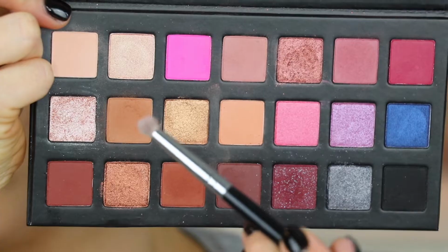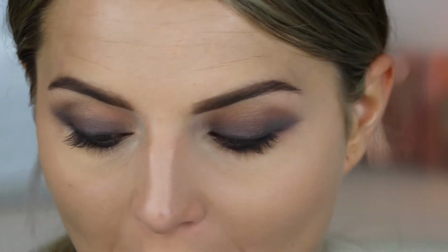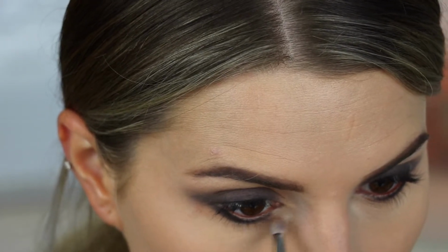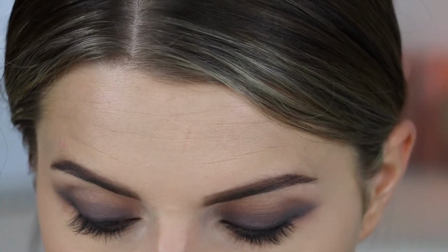Let's see, I'm gonna wipe off my brush. I'm gonna do the Sephora spray stuff. Whoops, is that the right way? I'm gonna go back in with this pregame shade right here. And I do have my baking powder. If you see some white cast, I still left my eyes baking so that after I'm done with this eyeshadow look, I can sweep that off, so it didn't totally mess up my foundation.